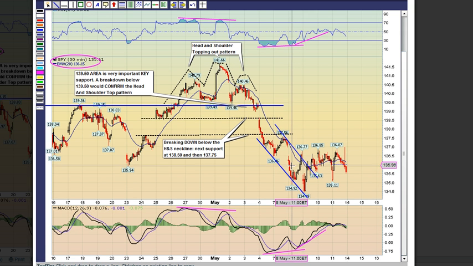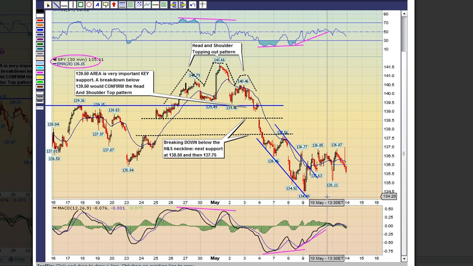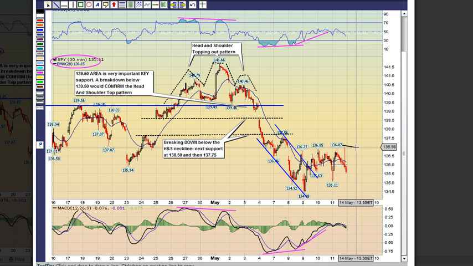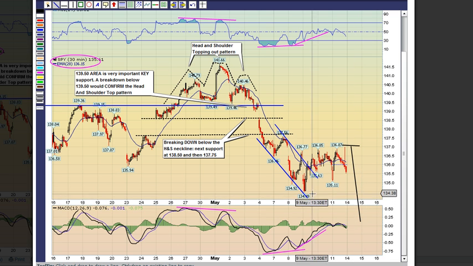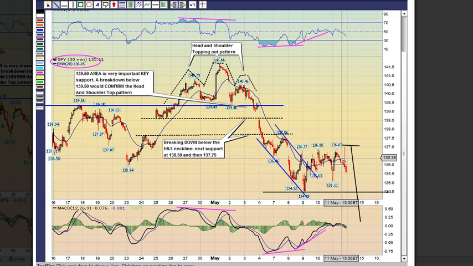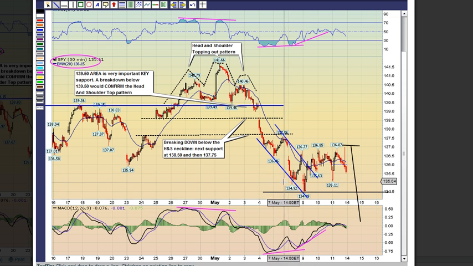So now going into next week, here's what I would be on the lookout for. I'd be on the lookout maybe for, let's say, one more attempt by the bulls to take us higher, and then maybe if we fail, drop down here. Let's say we fail on the SPY. Let's say we make even another lower low on the SPY. I can just imagine sentiment is going to be very, very negative at this point, because here we have a potential low point here. We have a potential, maybe a start of a low, maybe a short-term bounce in the works.